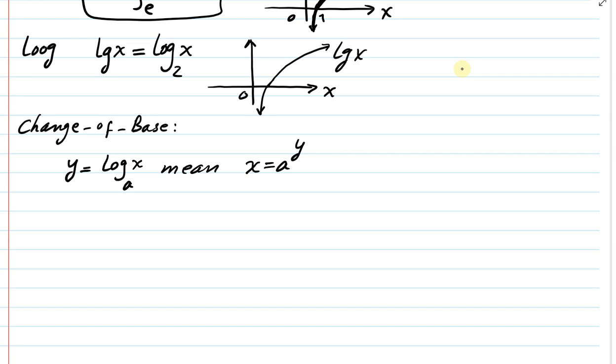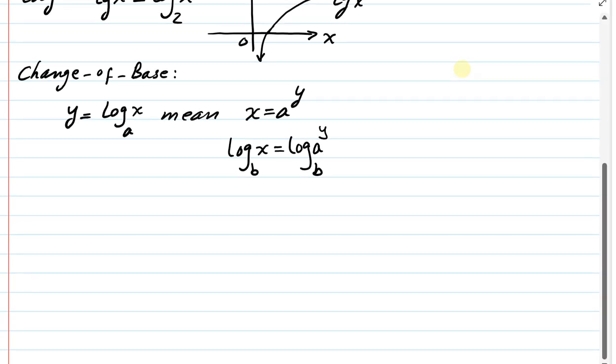Now, take the log of both sides. This is an equation, so pretty much we can do anything as long as we do it to both sides of an equation. So I'm taking, as we say it, the log base b of both sides. And when I do that on the right side, I can use properties of logarithms, bring y in front of the log as a factor and write it as y times log of a in base b. And then we can solve for y.